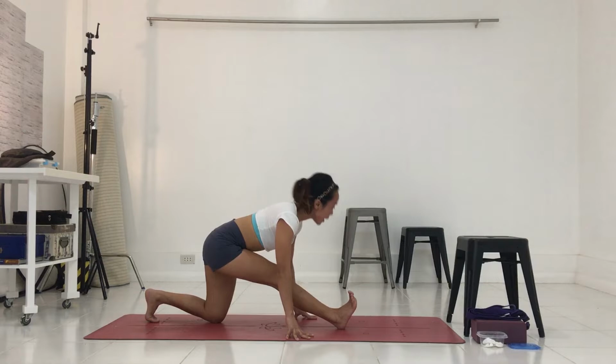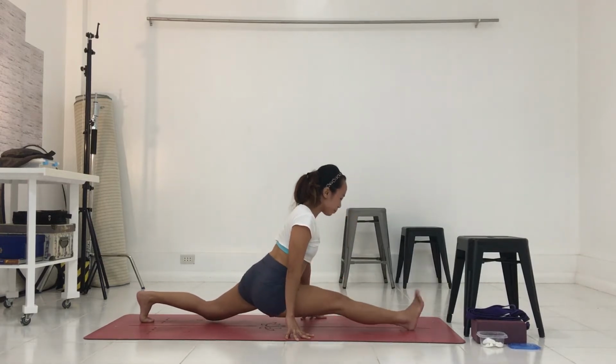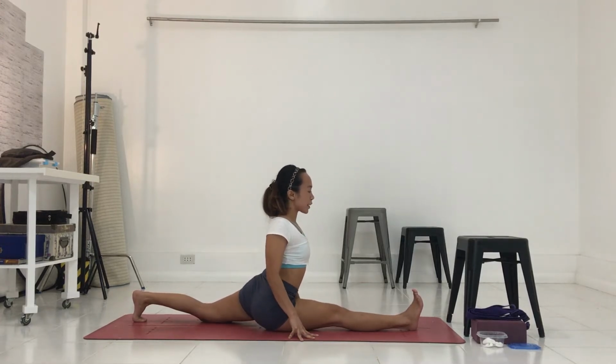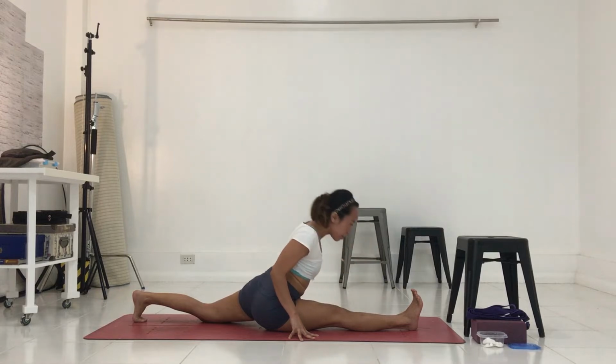Option to stay in Ardha Hanumanasana, or if you have it, go into your full split. Belly button pulled in, chest is open. Inhale and exhale to fold. For 5, remember this is just an option. 3, 2, 1. Inhale, come up.